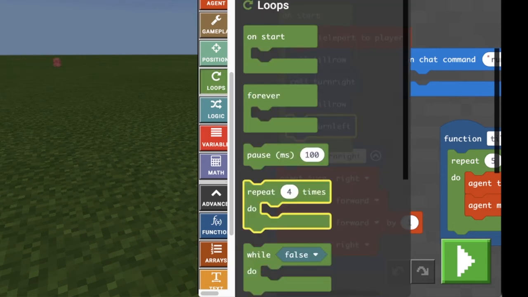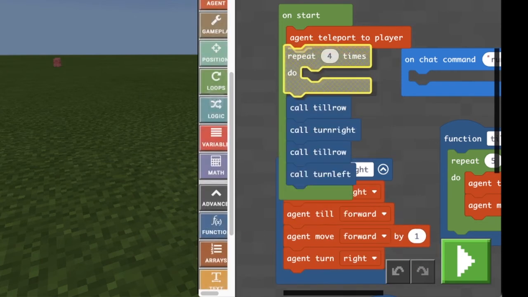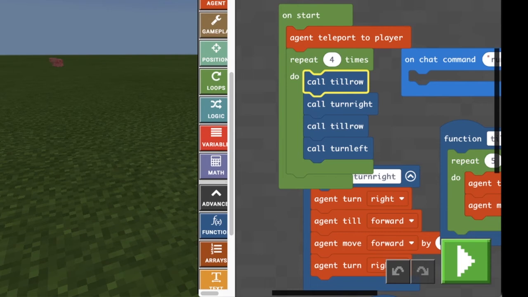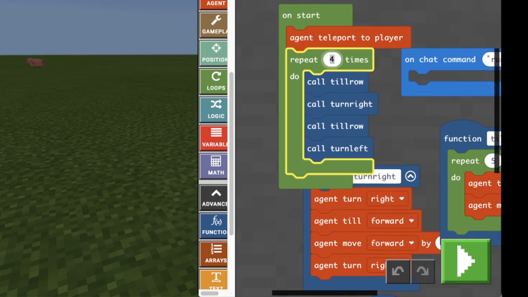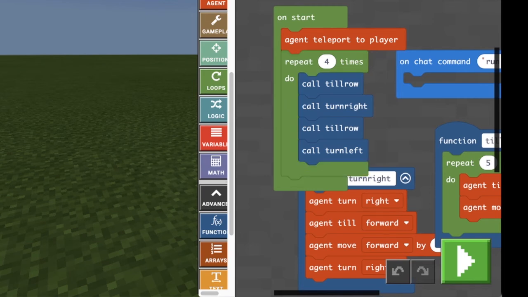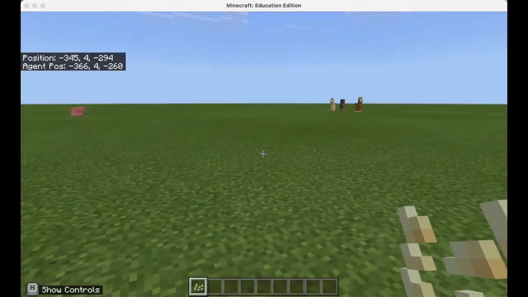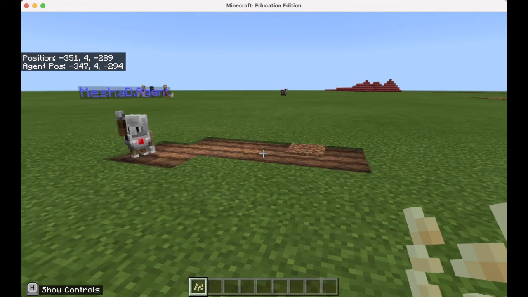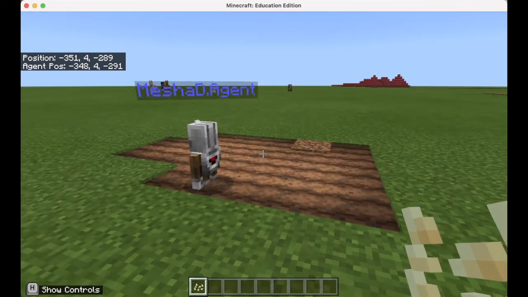So we're going to make a loop for this one. Put this up here. And I'm going to leave it on 4. I'm going to have him do a total of 8 rows. Okay, so let's see what this looks like. Go ahead and push play. And here he is. He's tilling the rows, so that way I can start my garden.